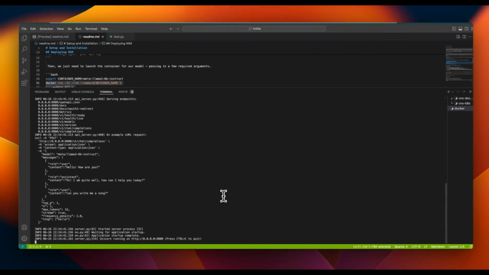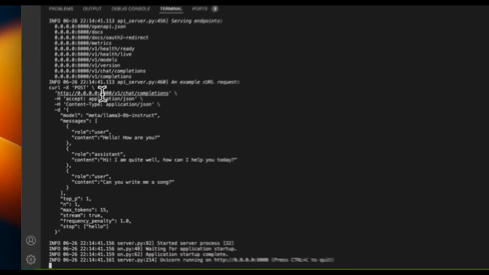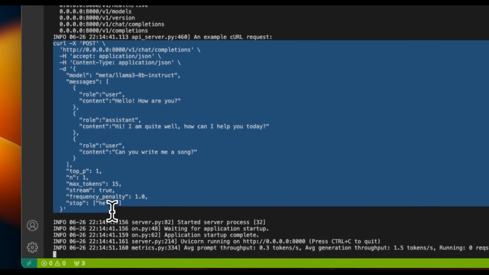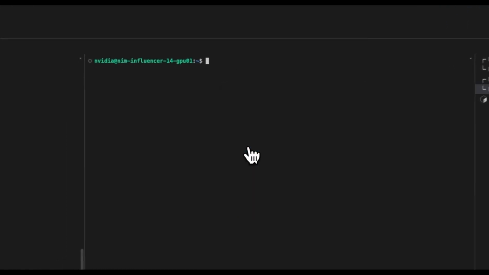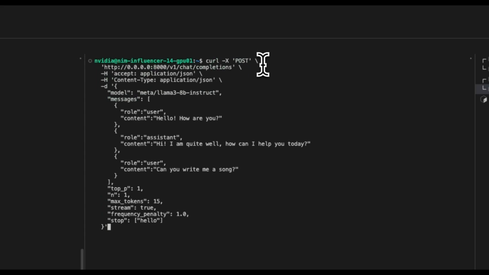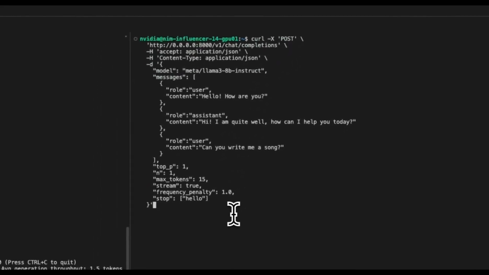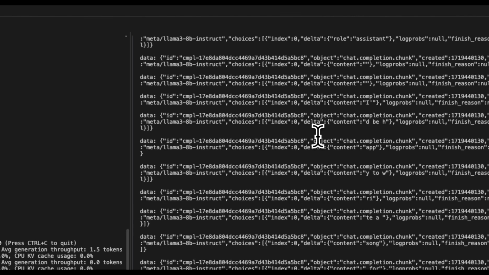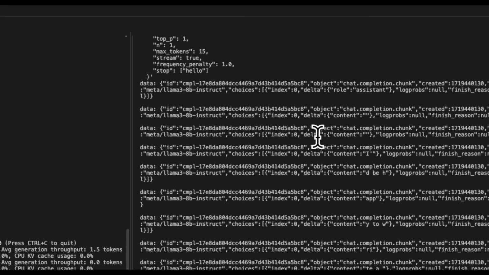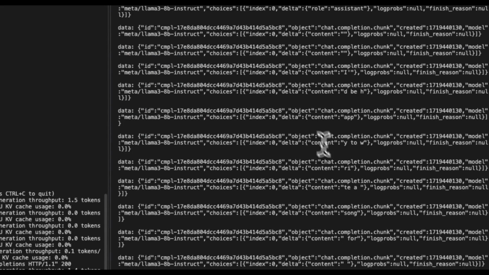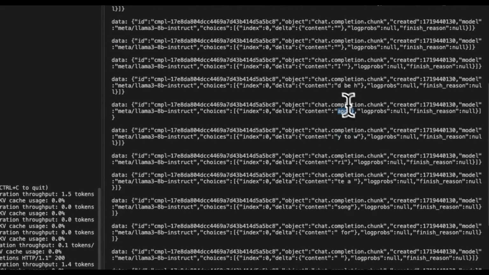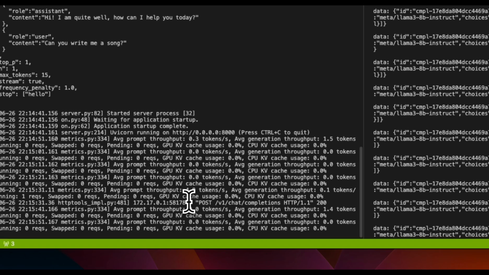Now, once the model is fully loaded, it's going to tell you how you can interact with the model. So here's a curl command that you can actually use in order to interact with the model. Okay, so I'm going to open another terminal here, and we're going to just paste that curl command. Now, there are a few things that I'm going to go over. But if we run this curl command, you're going to see that it started generating responses. And the responses are looking weird because we enabled, I think, streaming here. So that's why it's generating one token at a time. So you can see these tokens being generated and then being shown. And on the server side, you can see that there was a request that it generated some tokens for.